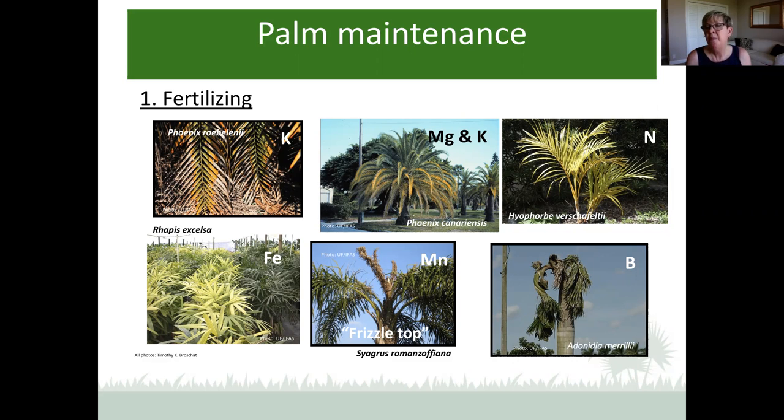The thing to keep in mind with these deficiencies is do not spot treat them. I mean, unless you're a total expert, a professional landscaper perhaps even, don't try to spot treat. The reason for that is because certain of these nutrients are what we call antagonistic. So too much of one in the absence of the correct ratio of the other will create a problem. For example, nitrogen and potassium are antagonistic. If you put more nitrogen on a palm tree in the absence of the correct ratio of potassium, you will be creating a potassium deficiency.